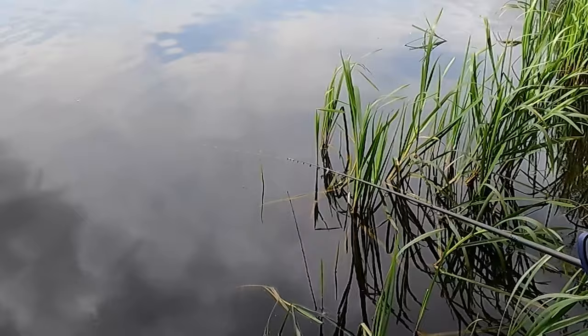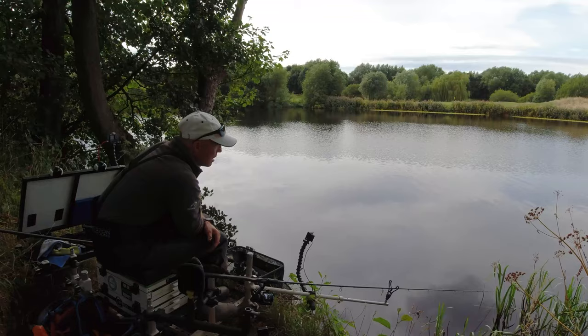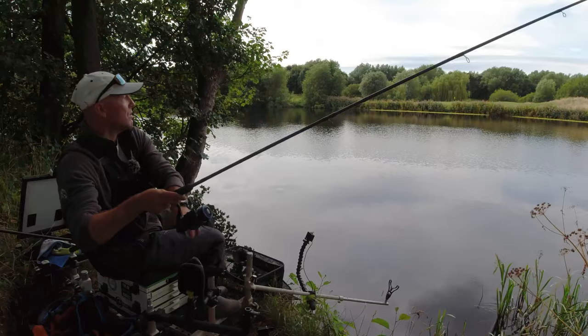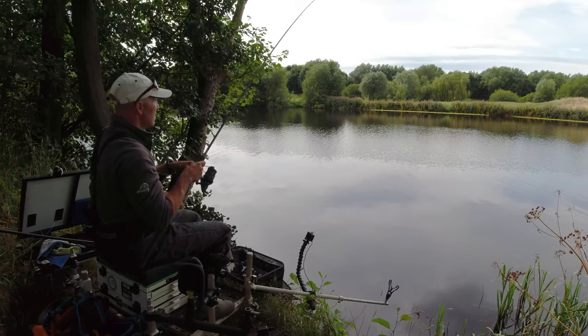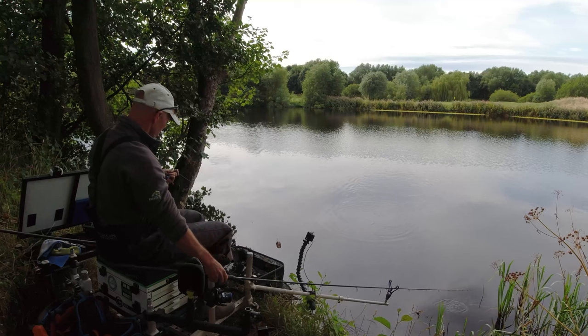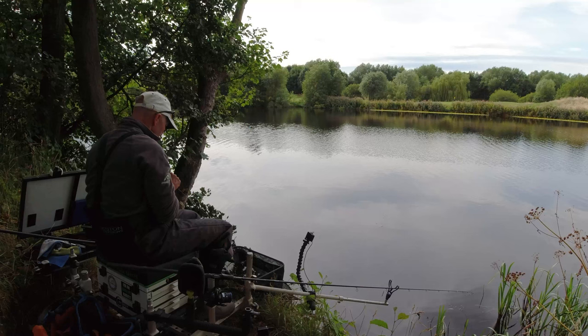There's a little nudge, probably not going to come to anything. This has been a frustrating day. Absolutely savage bite — missed it, it's dropped it, ridiculous bite. I think they're just sitting there looking at it. There must be perch or something. It was chewed — could have been a roach. Very, very frustrating.